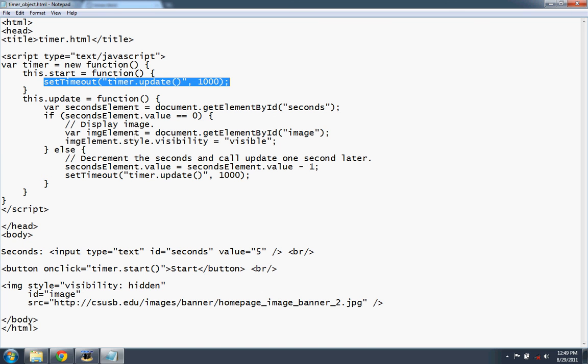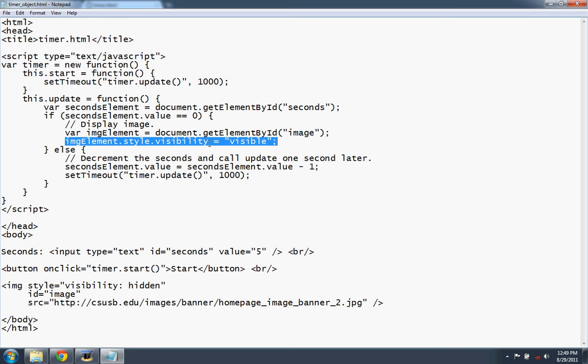The start function starts the process of calling update after every 1 second. And then the update method tests the value that's stored in the button element, and when that value reaches 0, it's time to set the visibility of the image element to visible, so that the image is displayed.